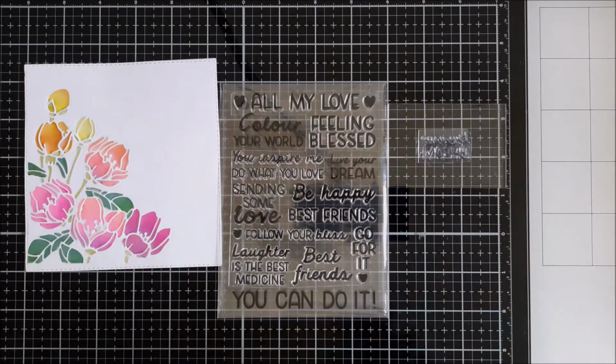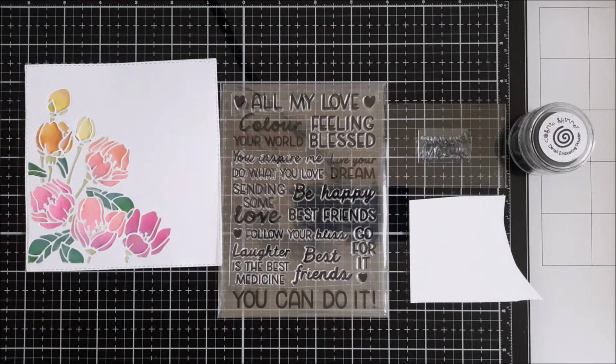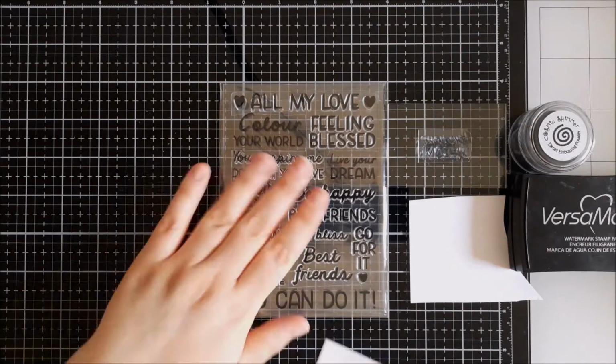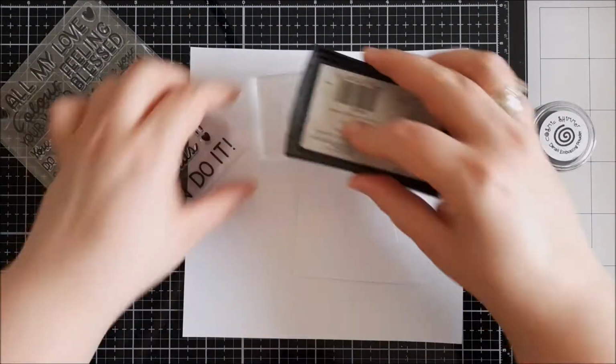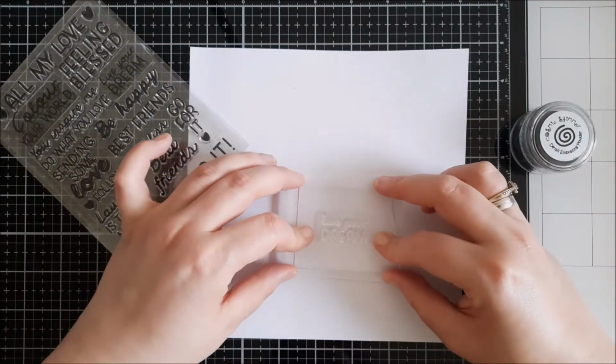And now I'm going to choose a sentiment for my card, and we're going to use black fine embossing powder to heat emboss our sentiment. As usual, we are going to use embossing buddy, Versamark, and fine black powder by Cosmic Shimmer.